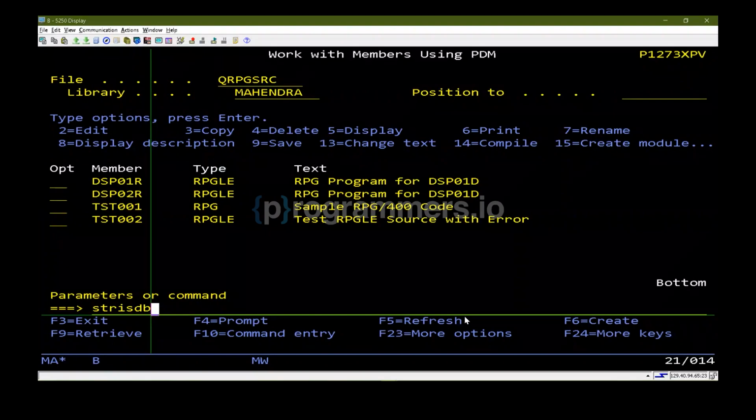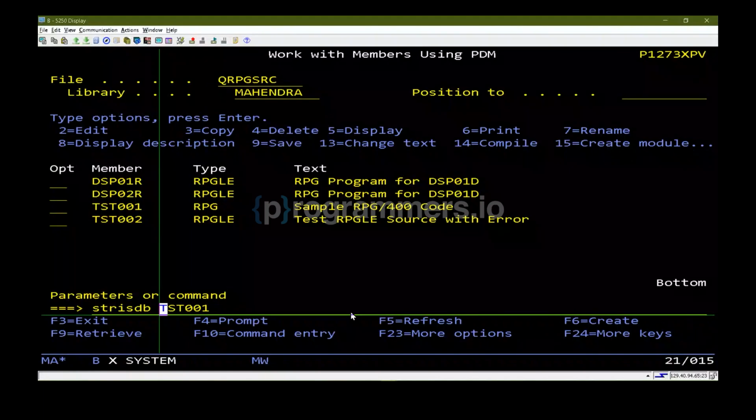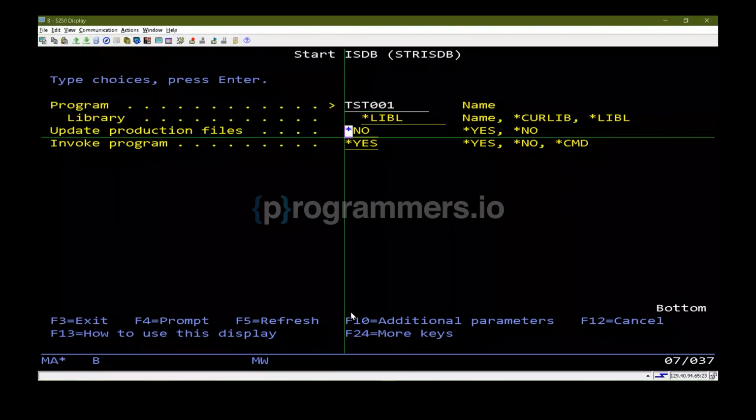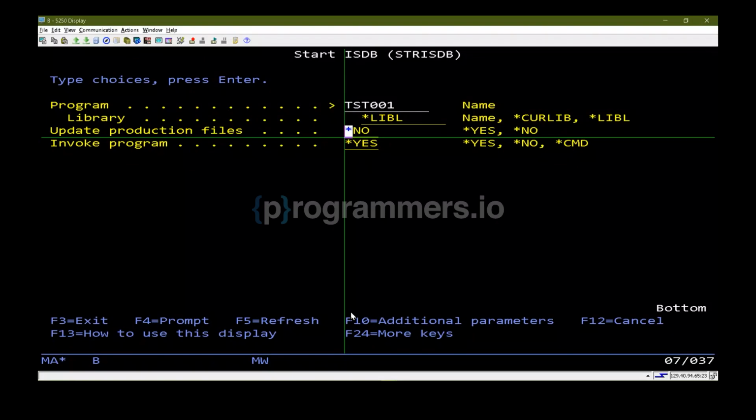Suppose I give strisdb and I give the program name. If I press F4, it will show me the option to update my production file and invoke the program. Suppose there is some update happening in your program.